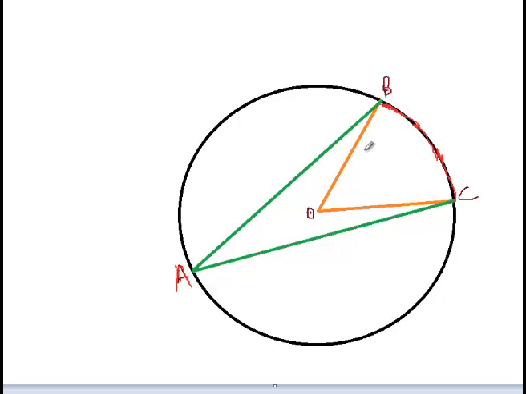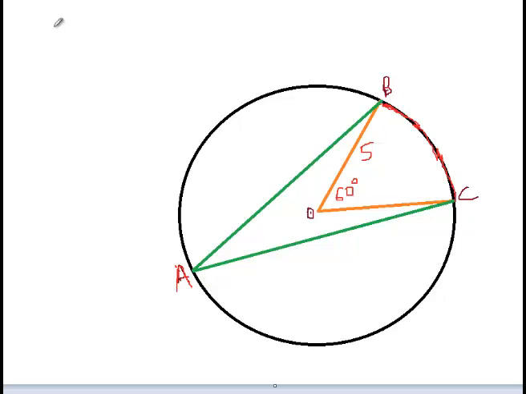What if I'm giving you OB? Let's say OB is 5, and I tell you that this angle is a 60-degree angle. Is there any way to figure out how long BC is? Well, without having to memorize everything, I would say right away, of course, the answer is yes. The way I would do this is very simple. First, figure out the entire circumference of the circle. Then, simply figure out what percentage of the entire circle BC is, and divide.